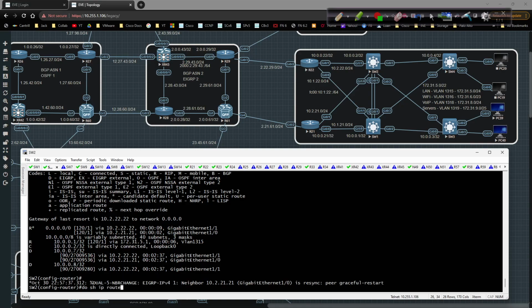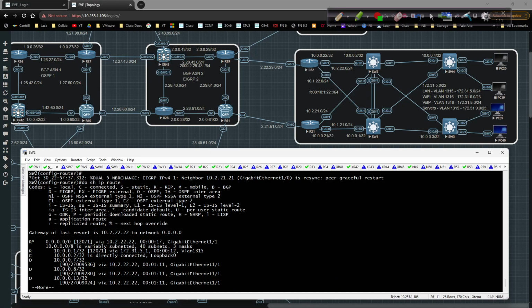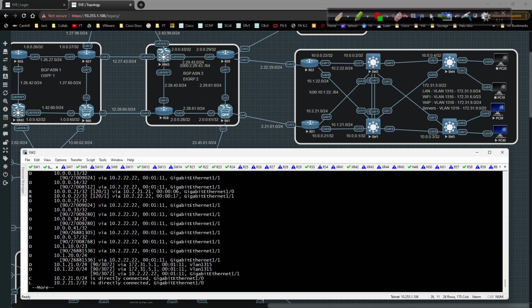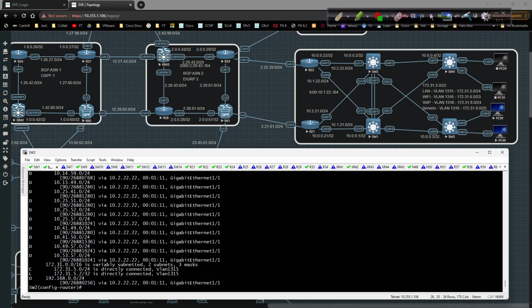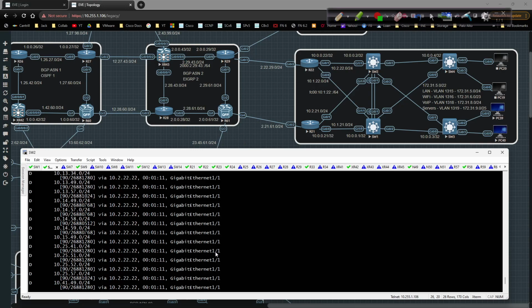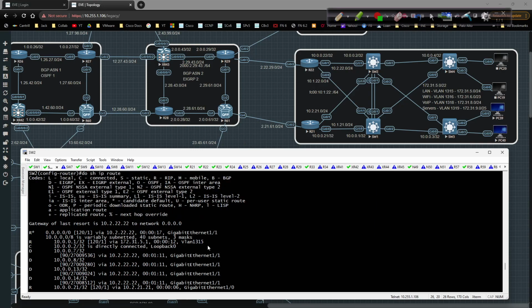Do show IP route. Interesting. Okay, I'm actually legit surprised that this is happening the way that it is. I don't get it. It doesn't make sense to me. So I'm missing something, and I'm not exactly sure where.